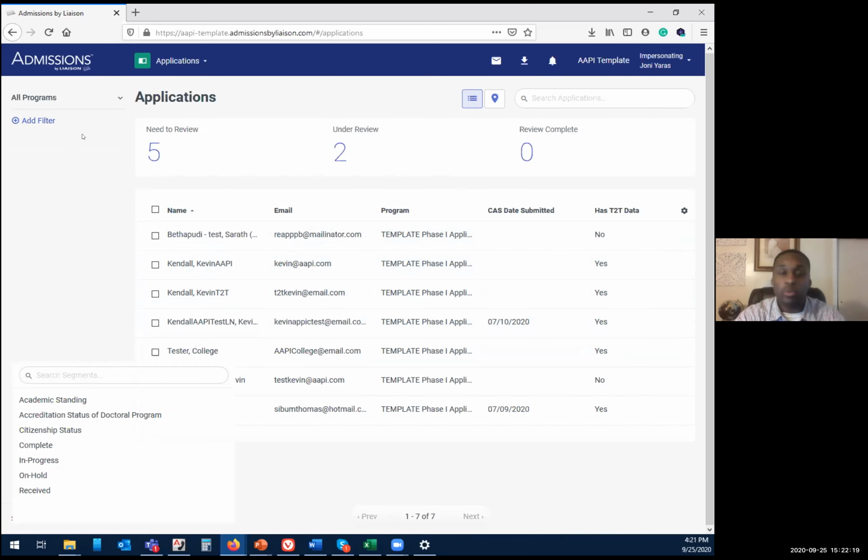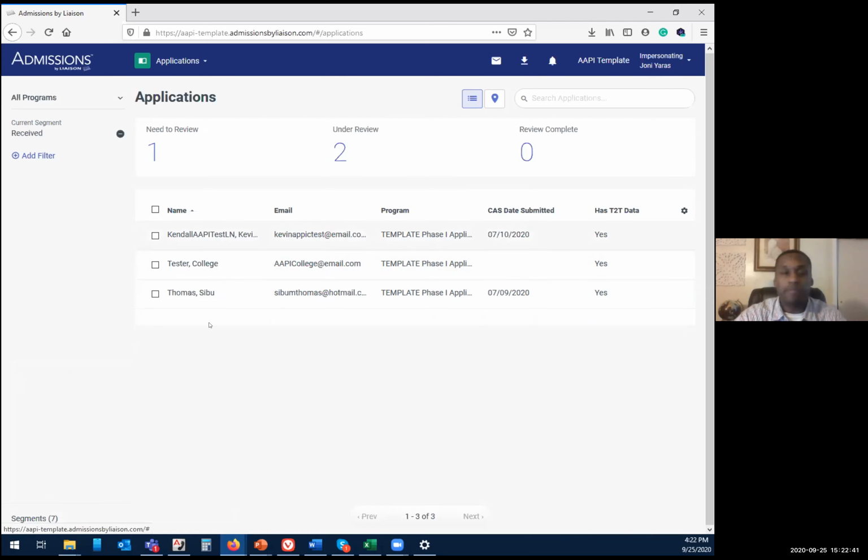Just like that filter we just ran, you could save that as a segment and you can come back to that. Essentially what it does is takes that list of applicants who meet that criteria and just sets them aside for you. So you can come back to that list at any time and work with it. That's what the segments do here. And these are, again, ones that have already been set aside for you. If you wanted to see all the applicants who are received, you'd be able to click on that and it filters that for you. So it's just a pre-built filter that you can use here.